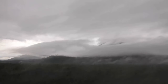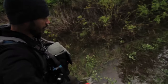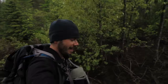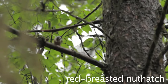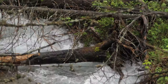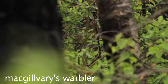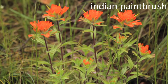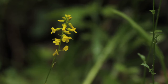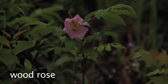I originally planned to do the Apgar Village area in one day, and here I am walking through water again — that's the name of the game. It ended up taking longer than I wanted, so I broke it into the east side of McDonald Creek, which I did first, and the west side, which I did today. The west side was really awesome, with lots of downfall in the highest section.